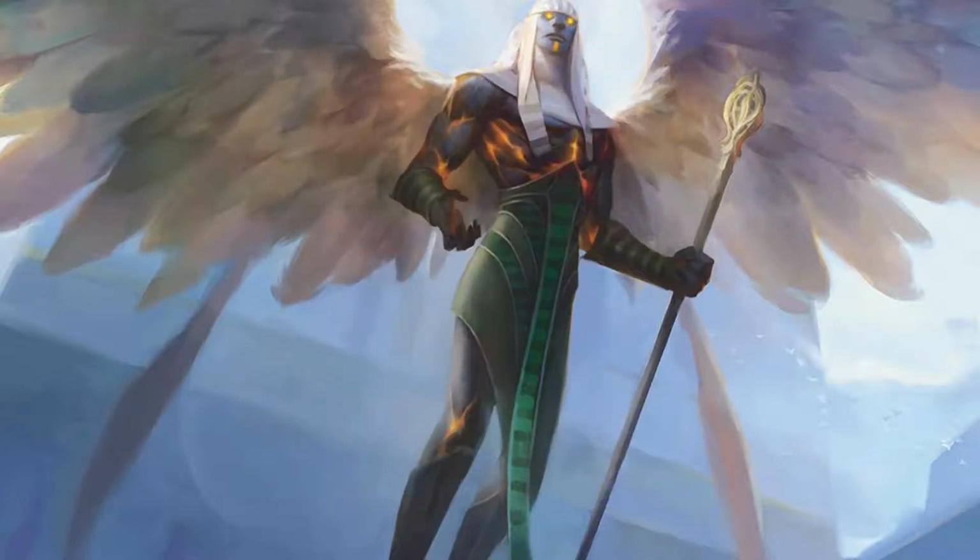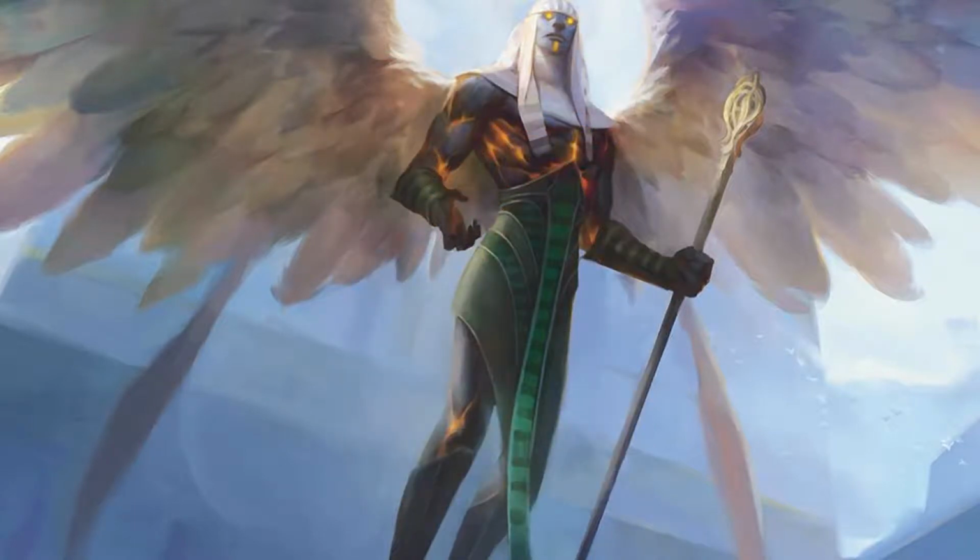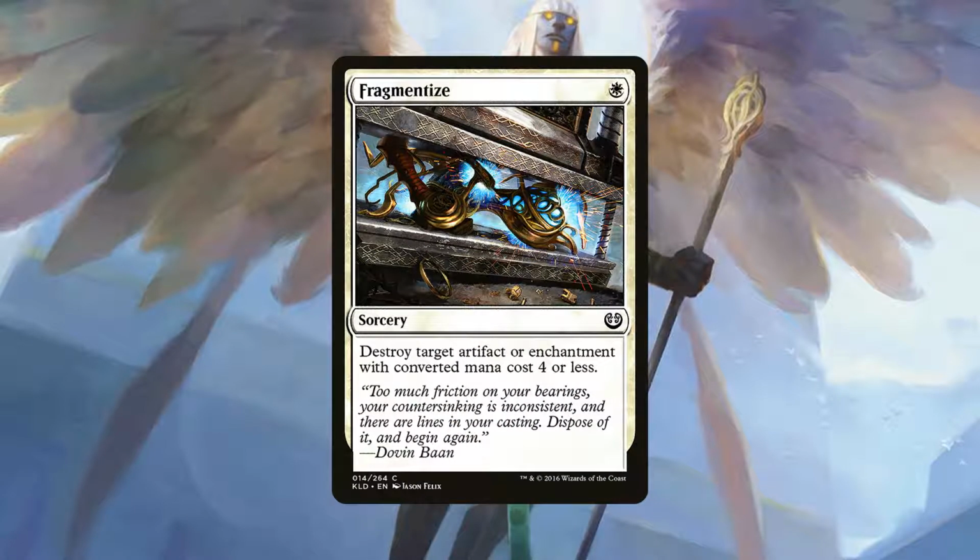Next, we have 3 copies of Seal Away, an enchantment for 1 generic and 1 white mana that has flash, and when it enters the battlefield, exile target tapped creature an opponent controls until Seal Away leaves the battlefield. We're also running 1 copy of Fragmentize, a sorcery for 1 white mana that destroys target artifact or enchantment with converted mana cost of 4 or less.